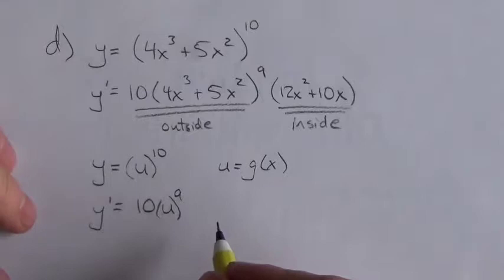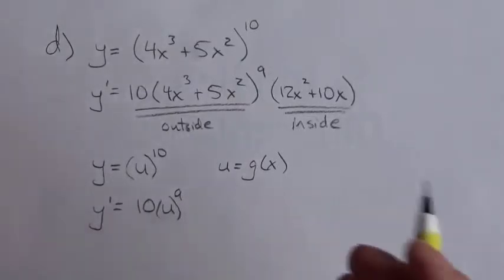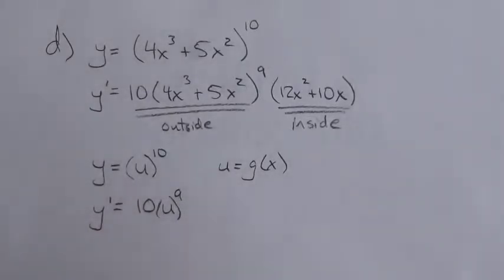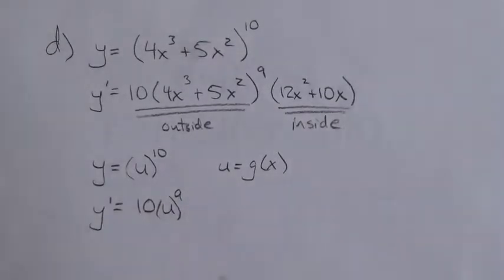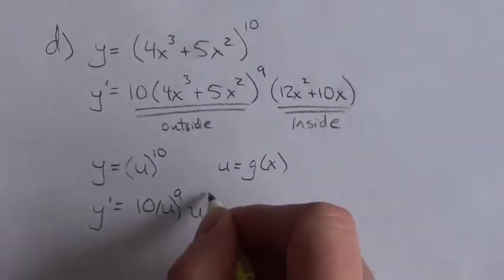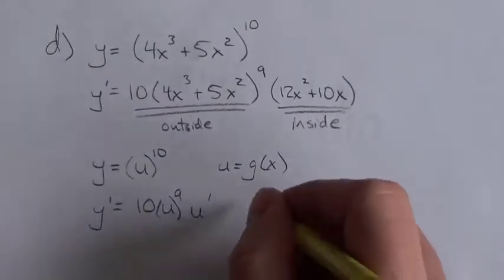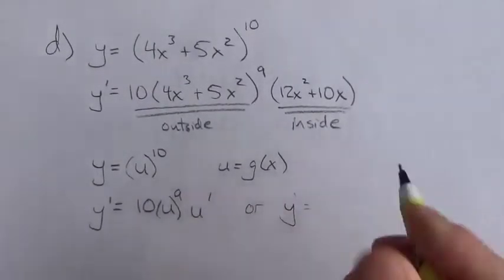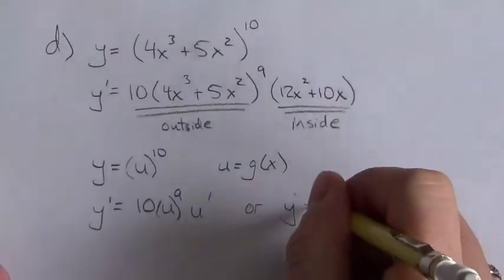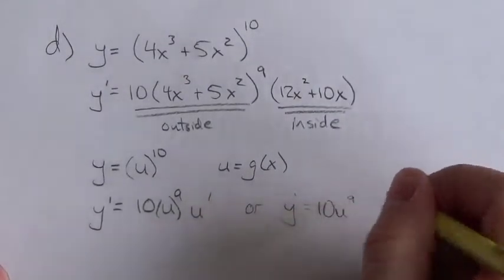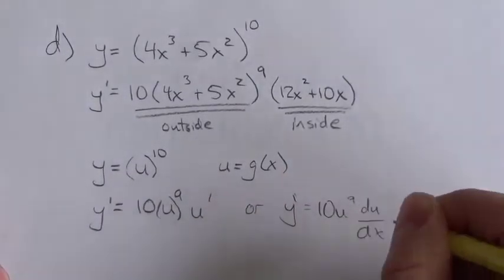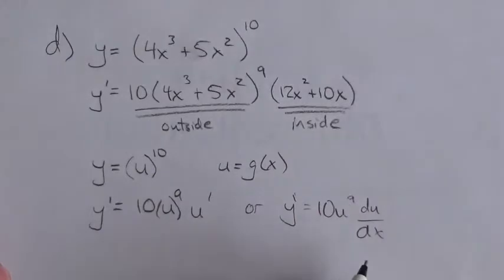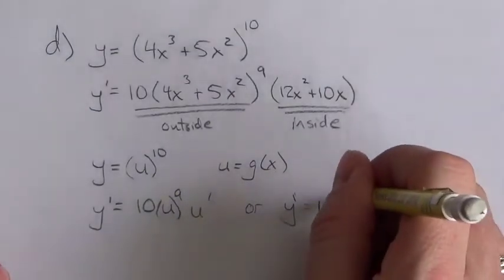But the thing is, I don't know what that is. I don't know what the derivative of u is. That's fine. What you do is you multiply by some sort of symbol that indicates the derivative, like, let's say, u prime. Or you might even do it like this, and in fact you will see me do this a little bit later, where we'll write 10 u to the 9, and then we might write du by dx. Actually, I would probably write this as dy by dx before I use that notation over there.